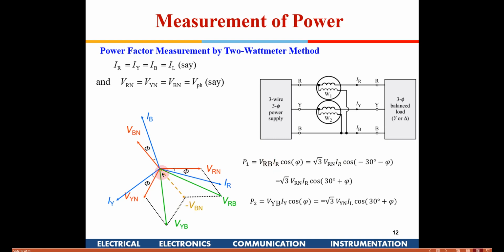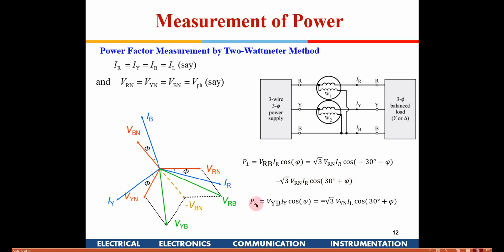Okay, minus VB is this, which is VBN is here. Now minus VB, you take a negative of that, and then you do the vector sum of that. It is like converting the line voltages into phase voltages. So you get root 3 VN IR cos 30 plus 5. This is simply from the line voltage, you are now representing the phase voltage out here. So you get this equation.